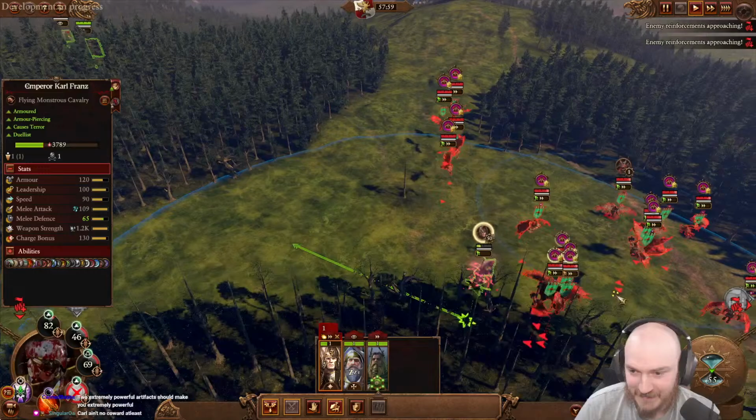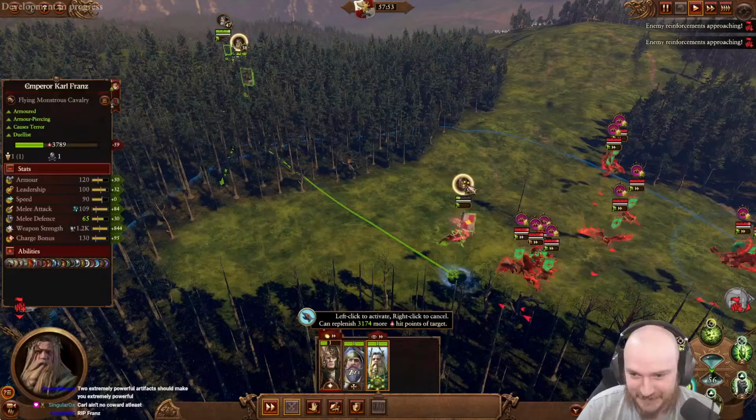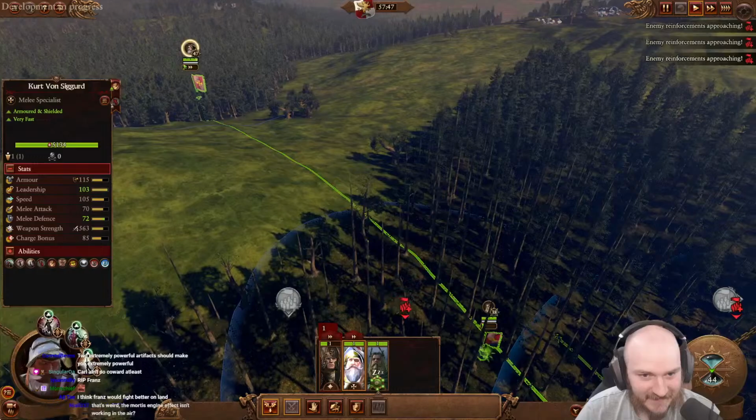Oh my god, they're hitting me from miles away! This is impossible. Oh god, this is impossible. I have no way to help him. There's too many of them. Alright, bring the cow friends over. Mortar's engine is not working in the air.